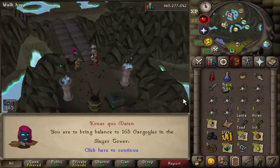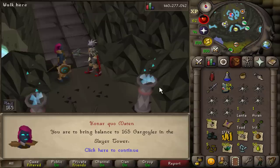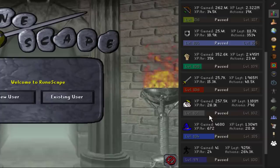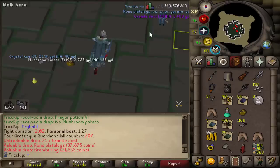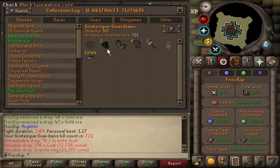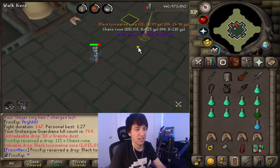There's no way — I guess I'm back to being locked at Grotesque Guardians. How does she know? My Slayer XP gained today was 257k, which is almost 10 hours of doing mostly Grotesque Guardians. What a good day. Another ring... that's another Granite Ring. Why do I keep getting rings? Number six — I'm going to have one ring for each finger. But there is Black Tourmaline Core number three. And that's the end of the Grotesque Guardians, but will I get the back-to-back task? I'm now free.